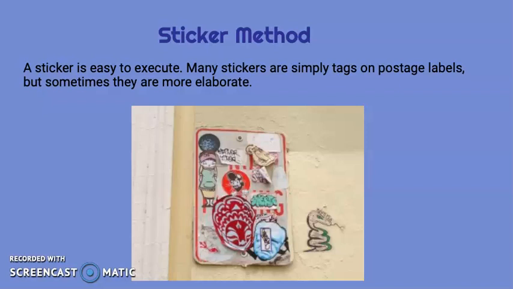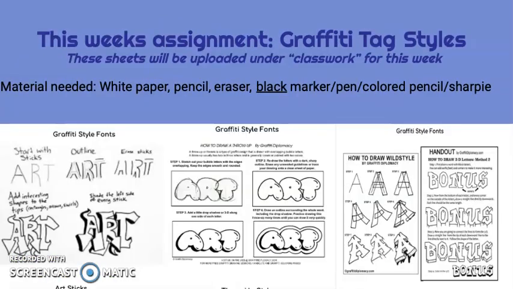You can also make digital art and have it printed onto the sticker paper, and then you can massively produce tags or artwork to put around in public places. That's also kind of considered a lazy way too, because you're not actually out on the streets using a can of spray paint. So this week's assignment is graffiti tag styles.